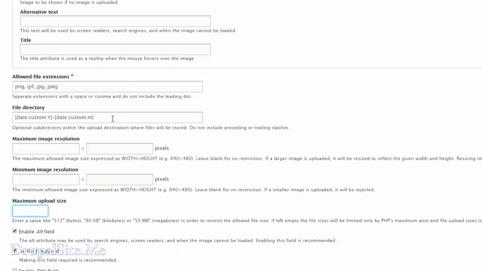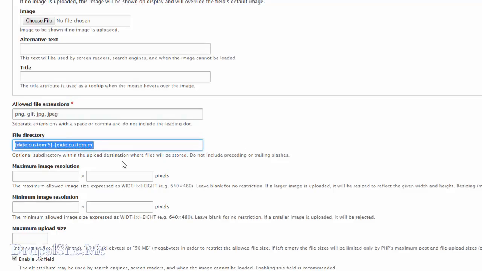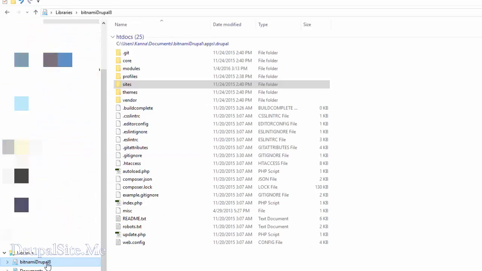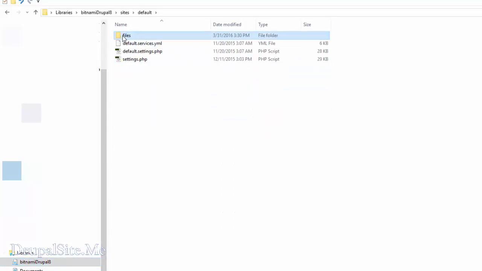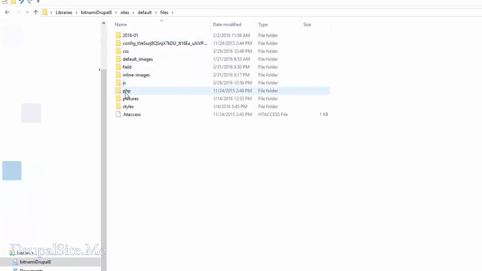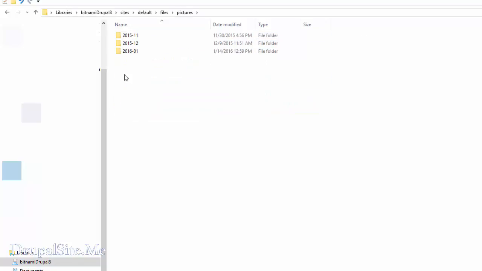We can also specify where the images go. This is where all the images are kept. Apparently it looks like there is a date-based directory. Let's have a look. Go to the code library, Bitnami, Drupal, sites, default, files, and pictures. It looks like this is the date directory, and all the files are kept under the date.